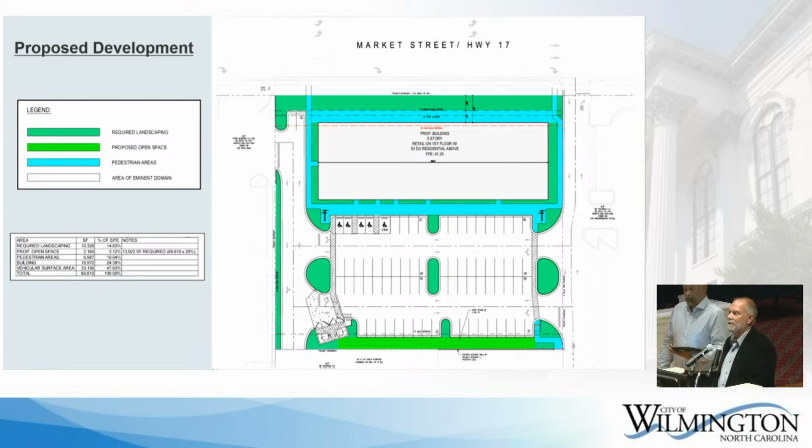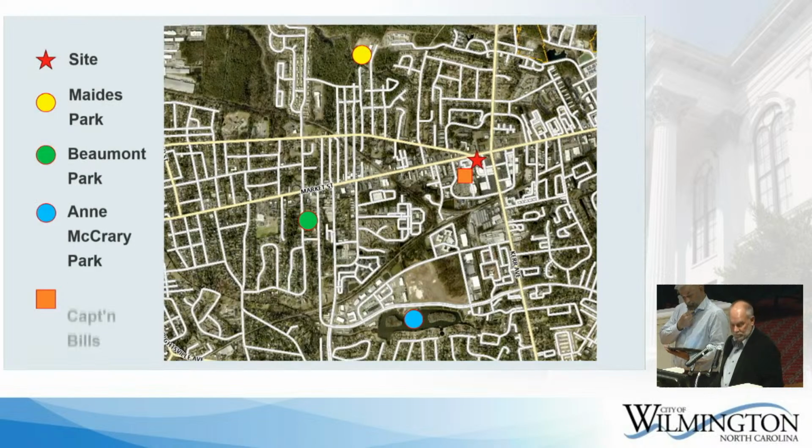So you can see, compared to what was there, we are proposing a lot of green to meet code required landscaping and as much open space as we can. And we are going to provide amenities within the property. We're proposing a fifth floor amenity area for the residents. All the blue that you saw on the site plan would be for use by the residents to be able to walk their dogs. Ground floor would be able to have tables outside if you had a little coffee shop or something like that.